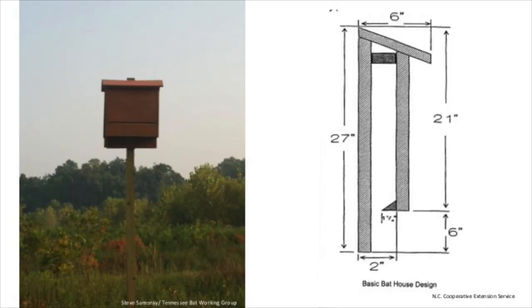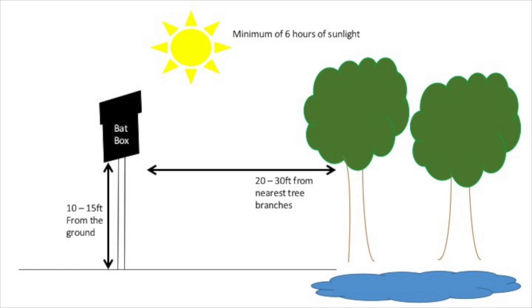Human-made structures and bat boxes can also provide roost sites for some bats, and may be essential if natural roost sites are not available. Bat houses with multiple small chambers can be built or purchased and placed 10 to 15 feet off the ground in areas where foraging and adequate sun exposure are available, especially along rivers, streams, or lakes. Houses should be waterproofed and painted a dark color to facilitate appropriate temperatures and installed at a 10-degree angle to help pups stay in the boxes. Bat boxes can also provide temporary roost sites if harvests or prescribed burning may temporarily displace colonies.